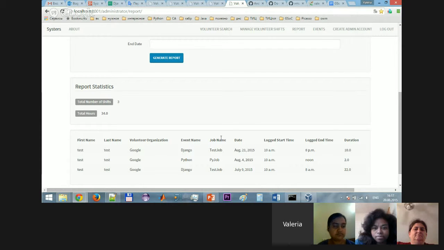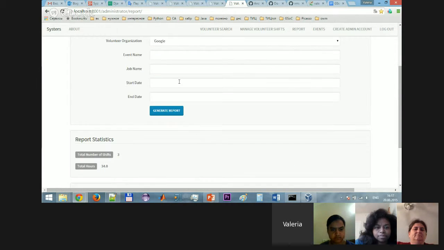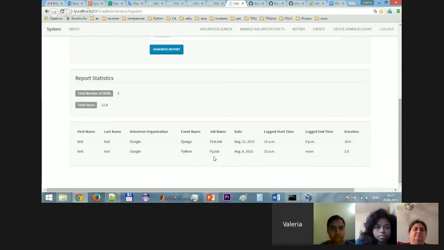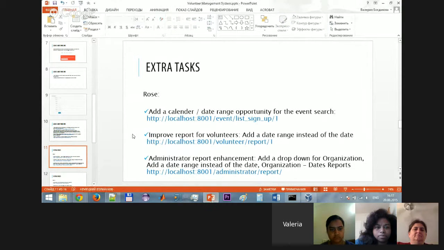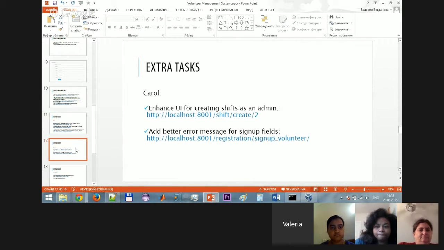And now I can also generate a report for Google and for August. There are these 2 shifts. And when I say okay, only August, then I see only these 2 shifts from the Google organization. So it works. These were 3 extra tasks from Rose.